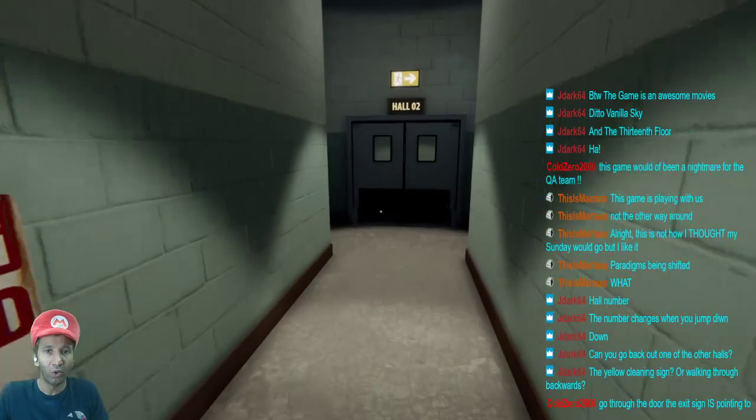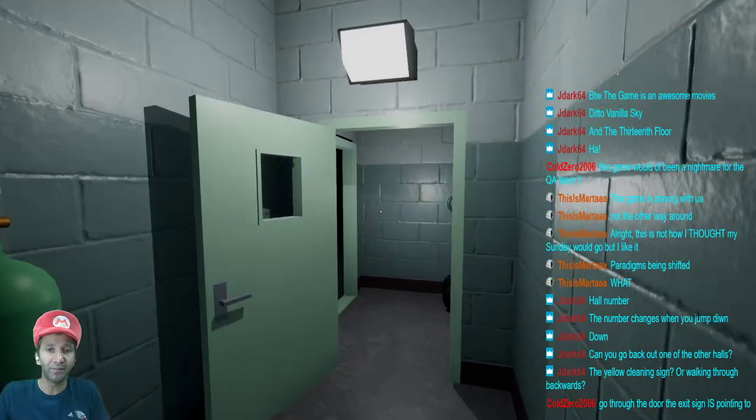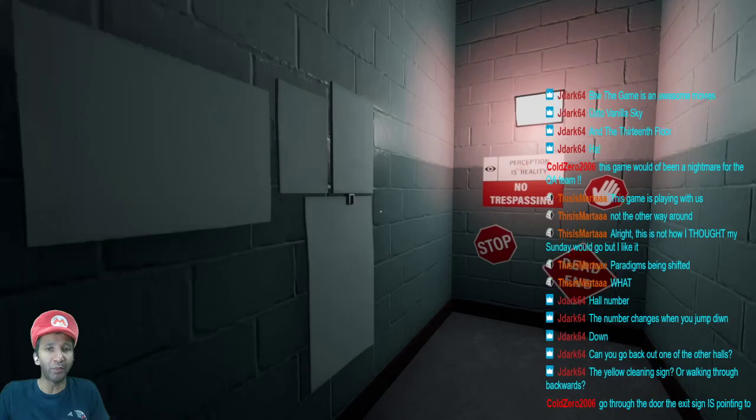Hall 2. Go through the door the exit sign is pointing to. Yep, this one. And that says go left. Yeah, but there's... Oh, hold on. No, there's nothing here. It says... But remember, we found a hall 4. We did find a hall 4, and I think it's to do with the jumping.